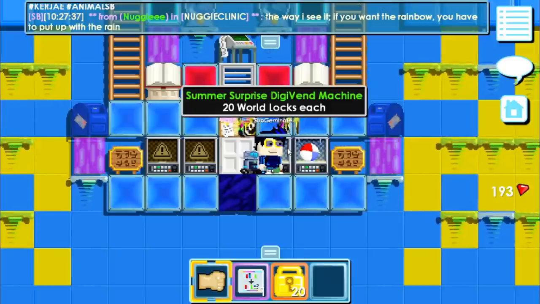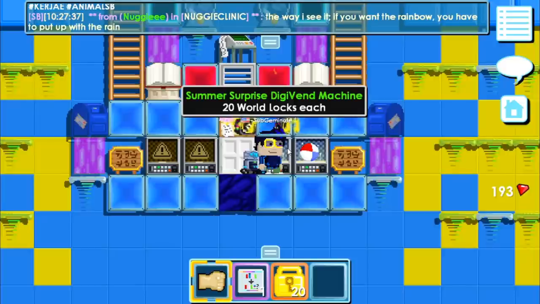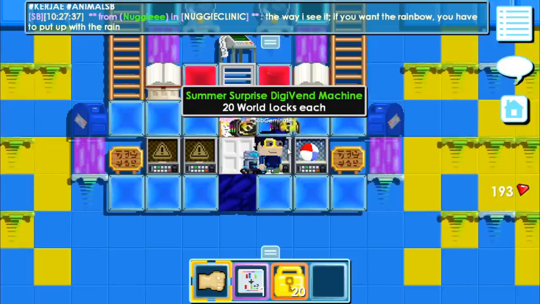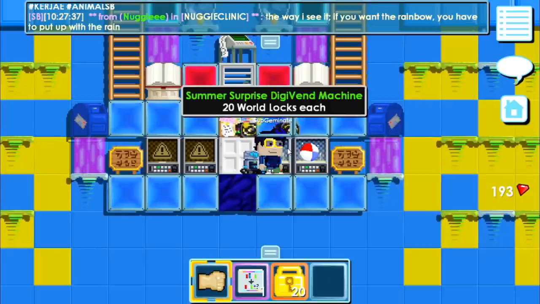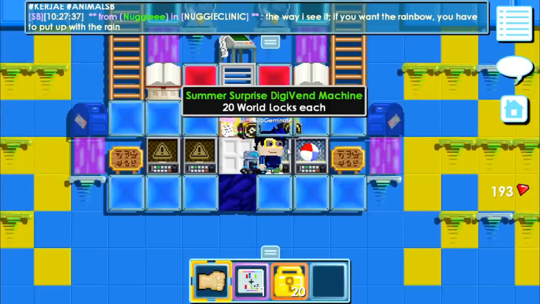Well, I did the summer surprise gacha back in the days and got nothing. But luckily, there was a rollback, so I lost nothing. There's a lot of items you can get from gacha, so I will show you in the wiki fandom later.